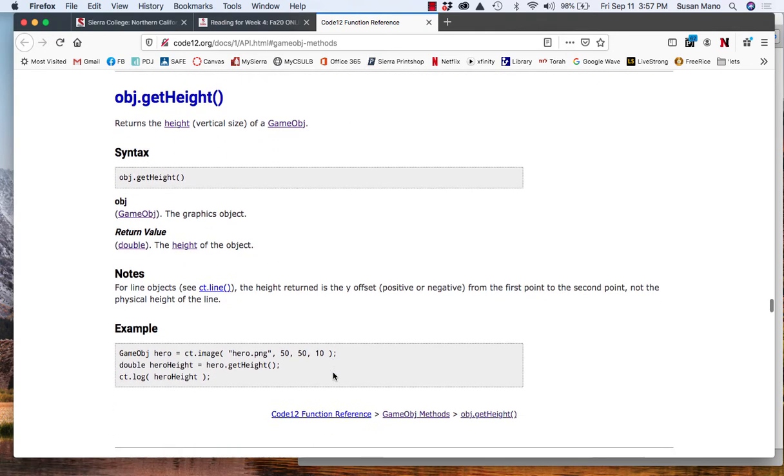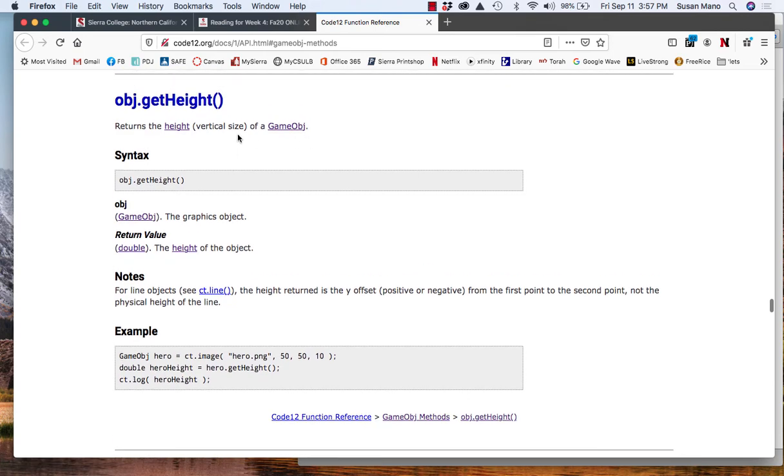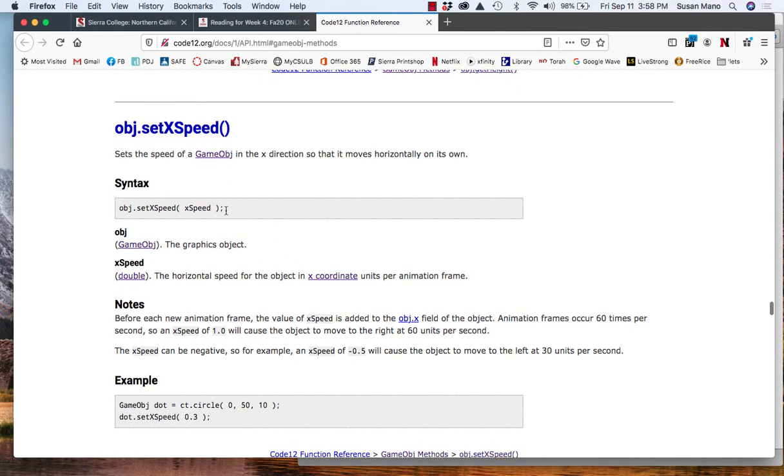GetHeight does the same thing, returns height. Remember, any function or method that returns a value, that value has to be used. That's why we are assigning these values to another variable in order to print it or do some other calculation with it.